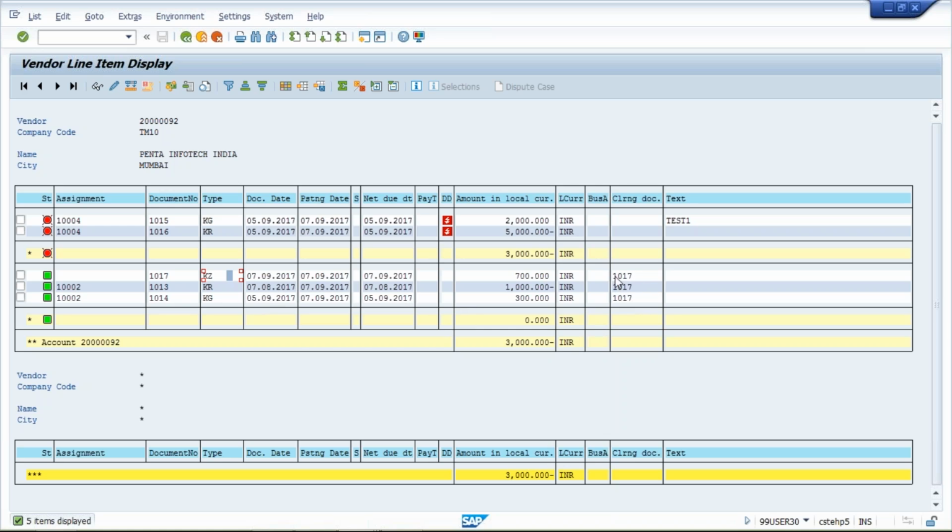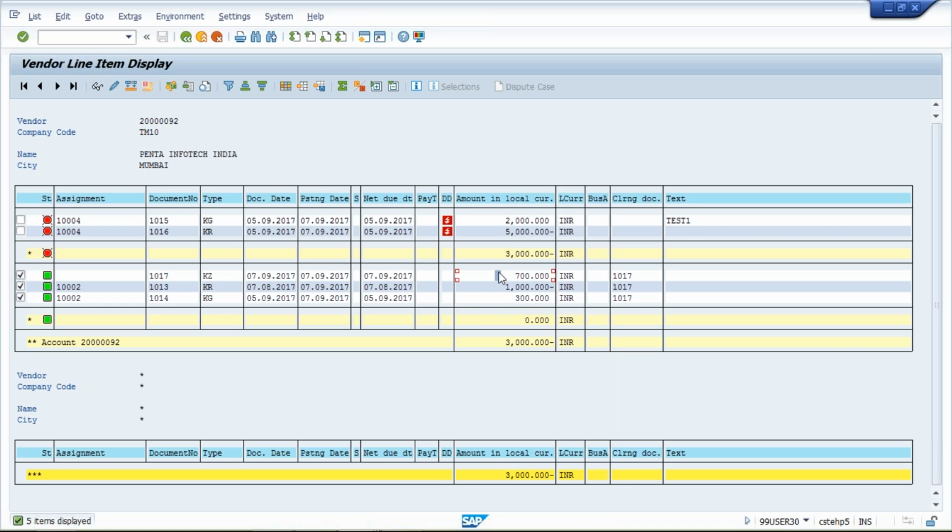So see here, we have clearing document 1017, 1017, 1017. It means all these 3 items are relevant to each other. So easily we can identify which one is the invoice, which one is the credit memo, and which one is the payment.